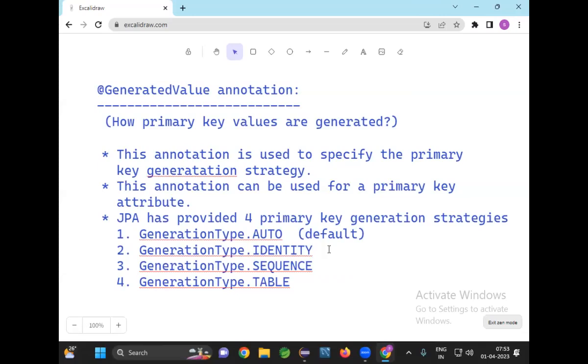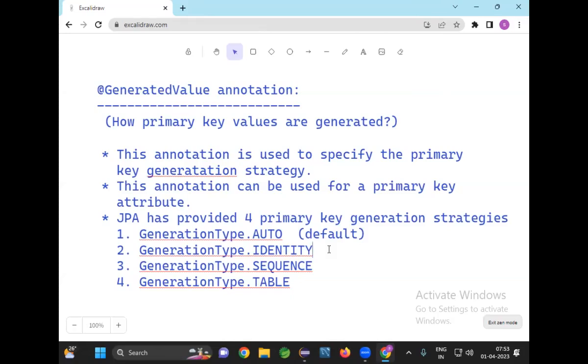Then Hibernate will take table as the strategy.